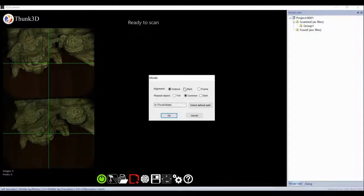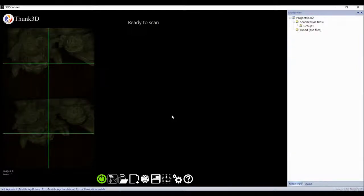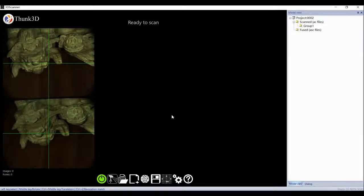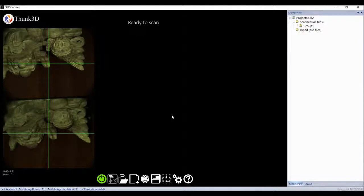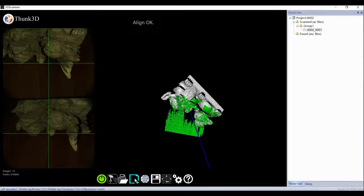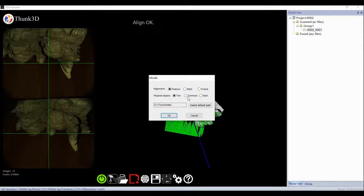Like this 30 cm size line, we certainly don't need to stick markers. Someone may think it's tint. If you select tint, it seems a little dark. You can use the up, down, left, right keys to adjust brightness and exposure. So we create a new project and scan carefully.